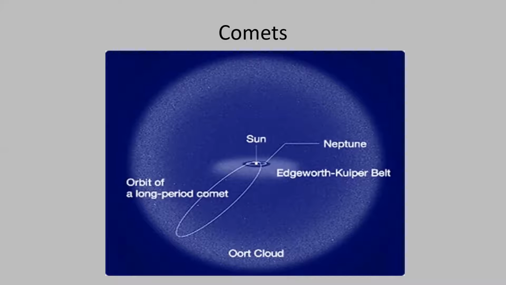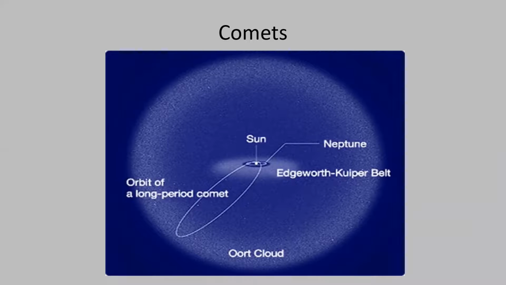Next out from the sun, we have the region of comets. And comets can either come from the Kuiper belt or the Oort cloud. Right now, there aren't any bright comets that are scheduled to make a visit. But if you remember last summer, there was a comet called Neowise, and it was visible to the naked eye in the dark sky. I was up at Cherry Springs State Park last summer, and you could plainly see comet Neowise with the naked eye.